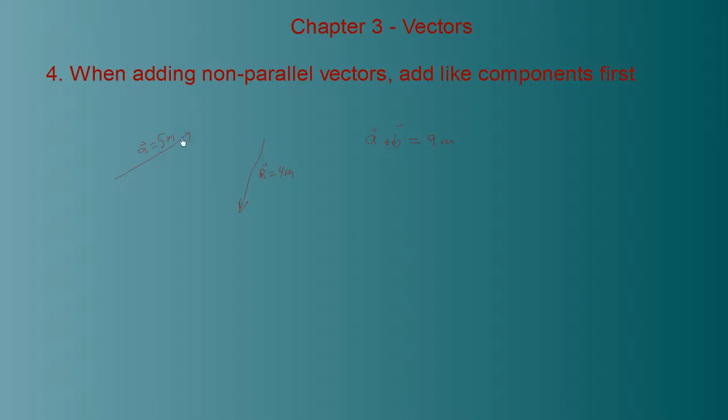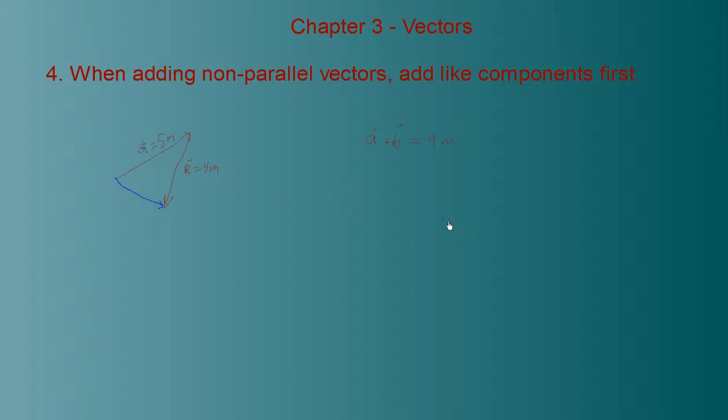If these are parallel, then yes, you could do 5 plus 4 is 9, but they're not. Really, how it works is you would bring B over like this, call this the tip to tail method, and the magnitude is you start at the beginning of the first one, the one you're adding here, and then you go to the end of the second one you're adding, and this is the sum. You can see it's going to be less than 9. It even looks like less than either of the other two.